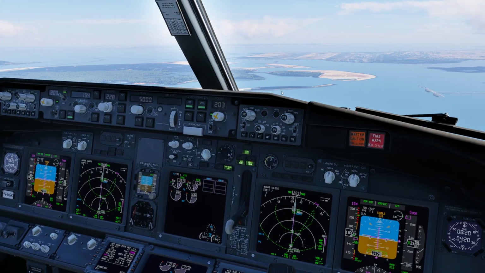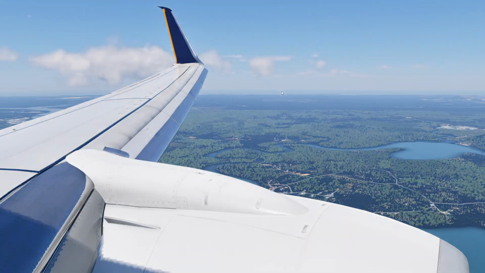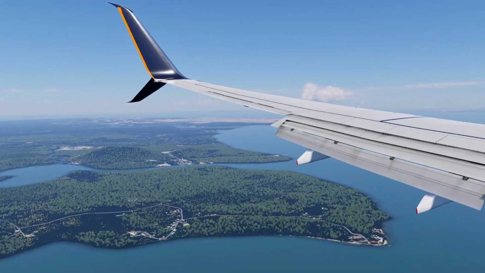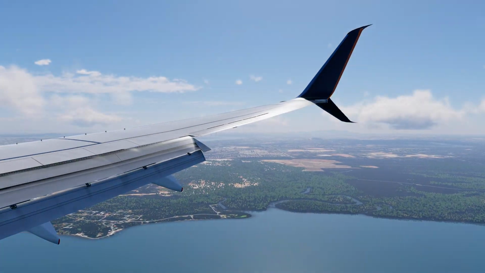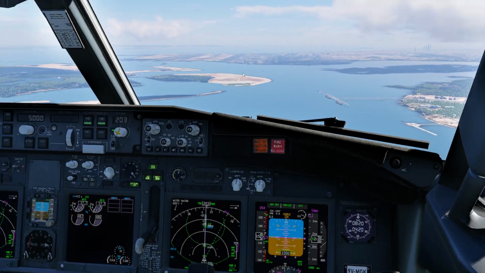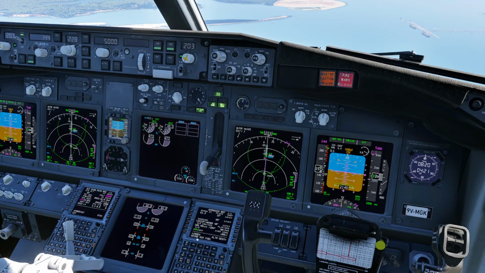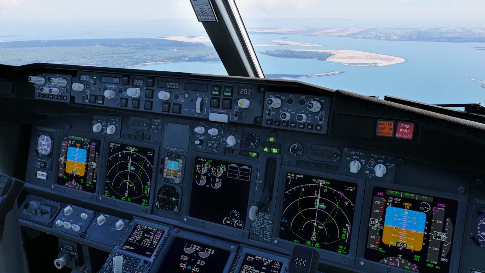Flaps 25, speed check, flaps 25. Flaps 30, speed check, flaps 30. Sounds like I'm saying 30, but no, 30. UGEBO plus 5 to 144, so yeah, 149.